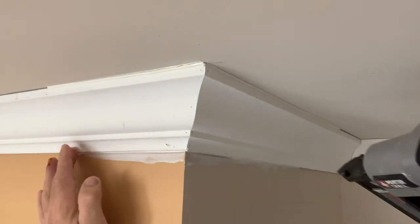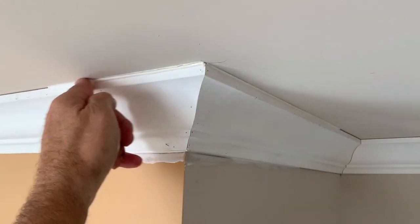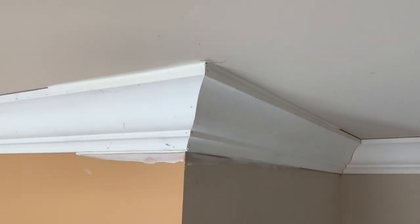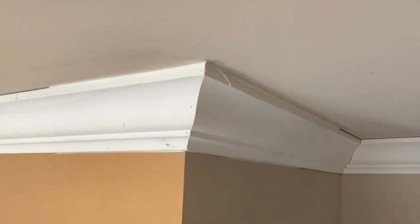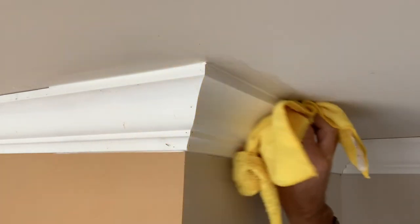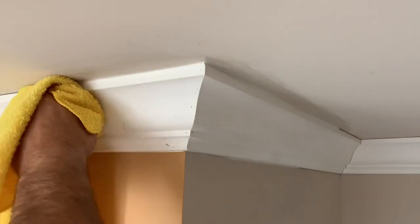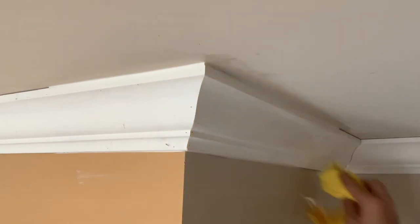And the nails, you know, at this point, once that adhesive sets up, the nails are irrelevant. Now, I'm sure some of you are saying, oh, that's not how you put up crown molding, you're cheating. My intent is I don't want my molding moving. And I don't care what kind of nail you use. If you don't use adhesive, it doesn't matter what nail you use. So if that's the case, why do you need to use a big nail? The idea is we just want to hold it up there until the miter glue dries and everything's great.